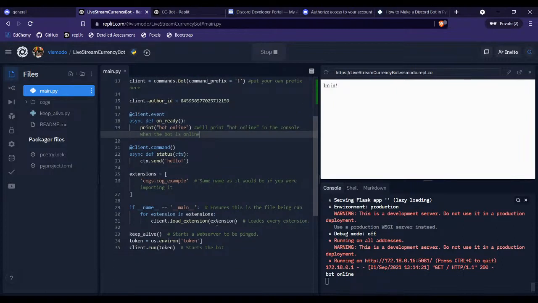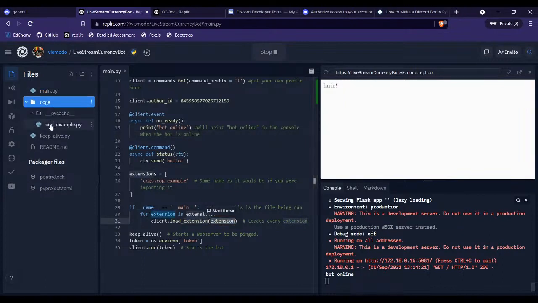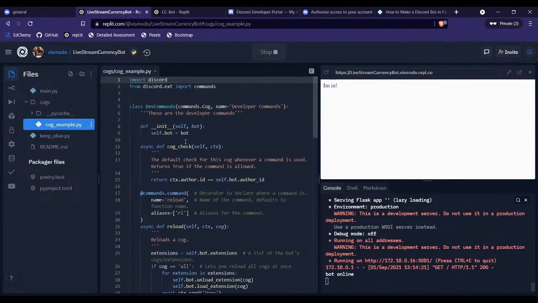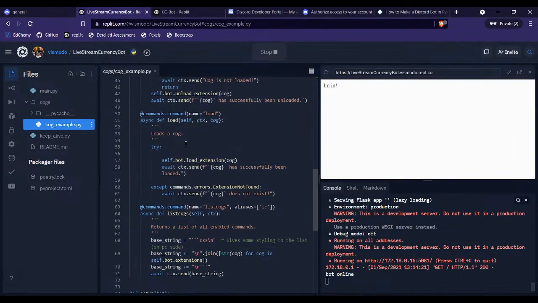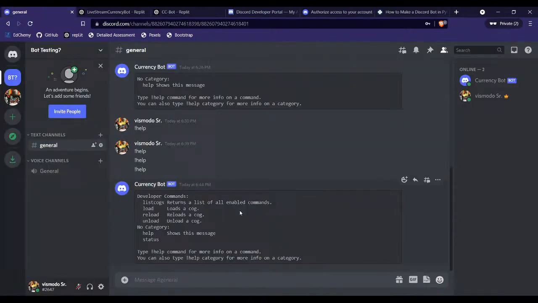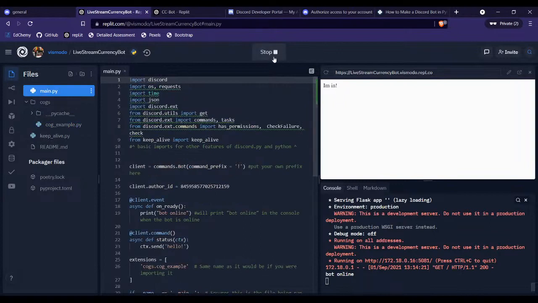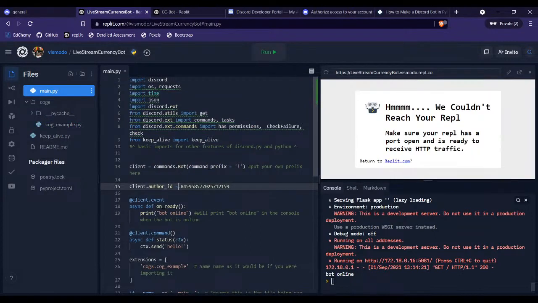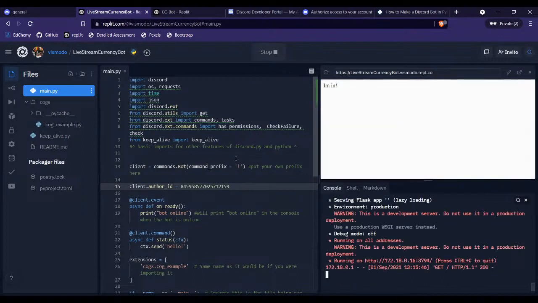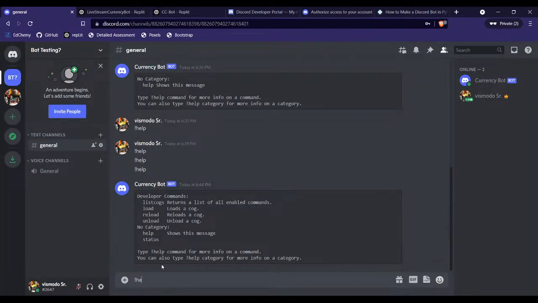What else? Cog. Okay, let me just check. Help. Once again, isn't it saving my file? Are we still stuck on that old file? Hide it, Control S. Help.